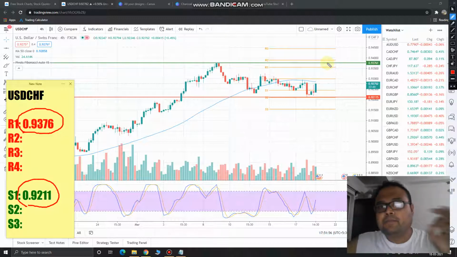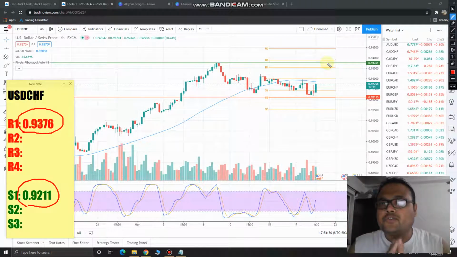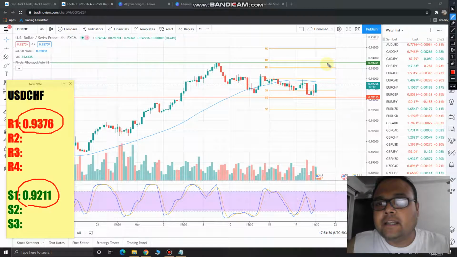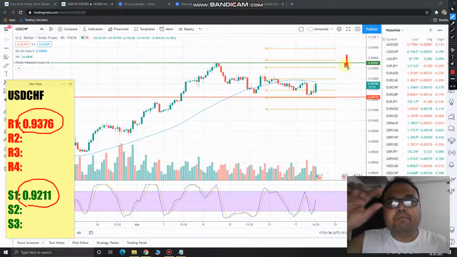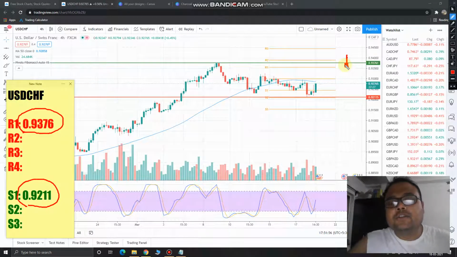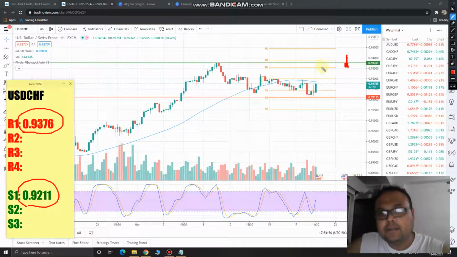If you see that price is struggling at the resistance, then it is clear that yes, sellers are there in the market and they are not allowing the price to go up. And if you see that price is getting rejection from above, or if you see a shooting star kind of a pattern or a big fat red candle, that is the confirmation that yes, you can short the market. So once you get a confirmation about the price struggle, you can short the market below this level.